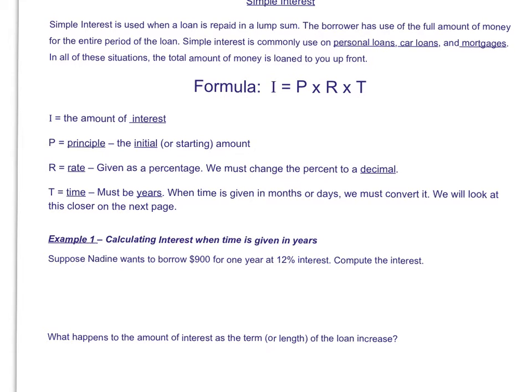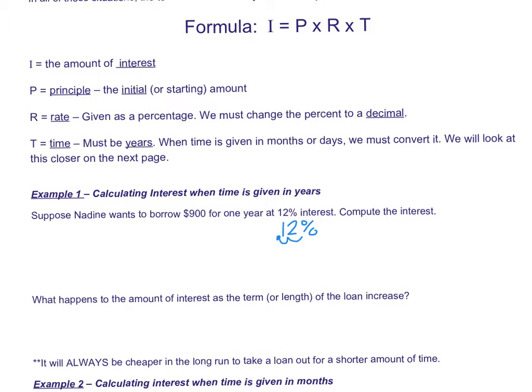For the 12%, I have to start by changing that to a decimal. We just take the decimal and move it 2 places to the left. So that 12% becomes 0.12. You can imagine the decimal is originally after the 12 to make it the number 12, and then we just move it 2 to the left.